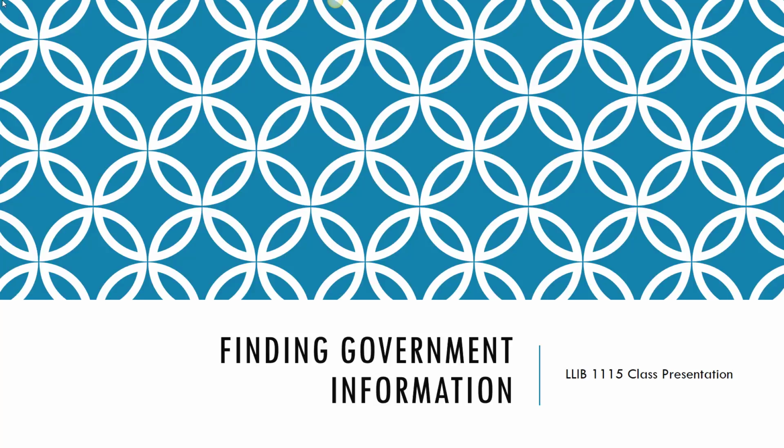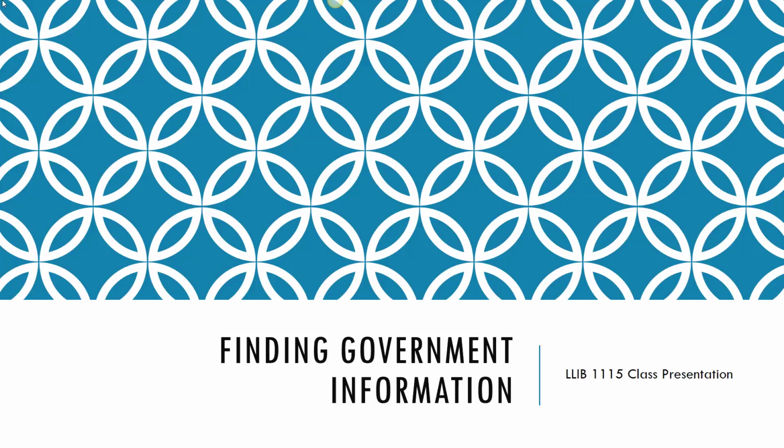The most general ones are listed at the top of this page: Google, the Library Catalog, and USA.gov. If you have a health science topic this semester, then the CDC, or Centers for Disease Control and Prevention website, Medline Plus, the National Center for Health Statistics, and PubMed are all excellent places where you could search for government information on your topic. The other sources on this page are worth exploring and may be useful in helping you find information on topics that are not related to the health sciences.